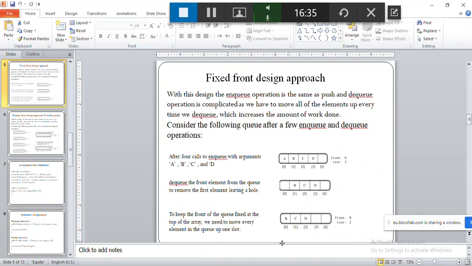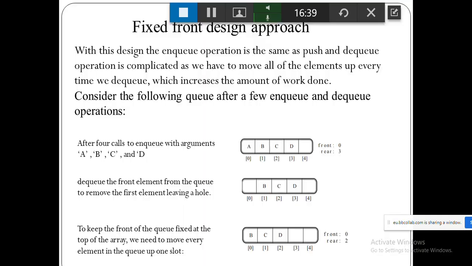This B will come here and C will come here and D will come here. So what happens here? We have to move all of the elements every time, right?